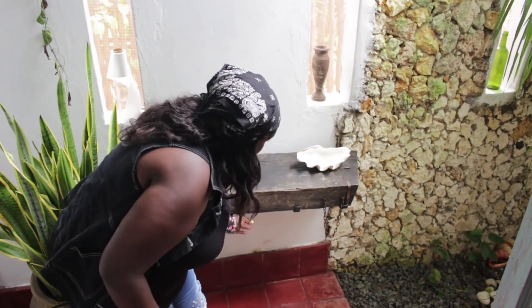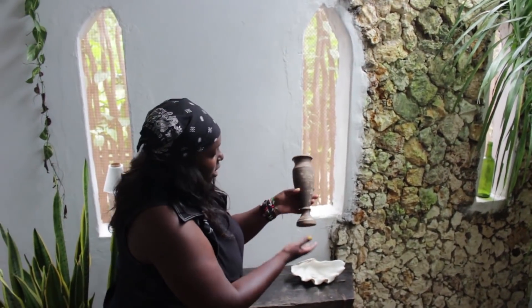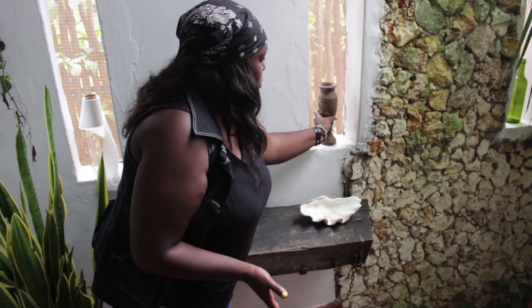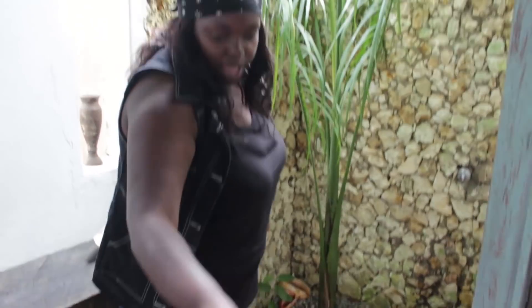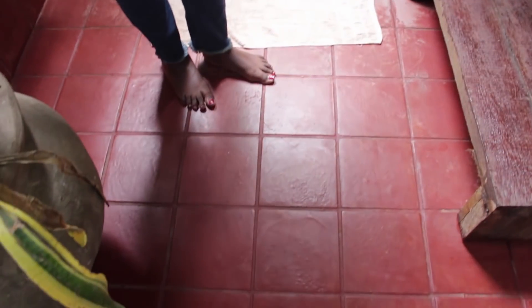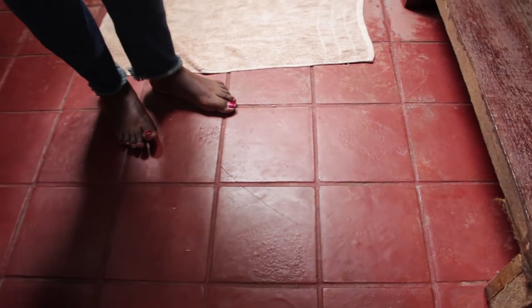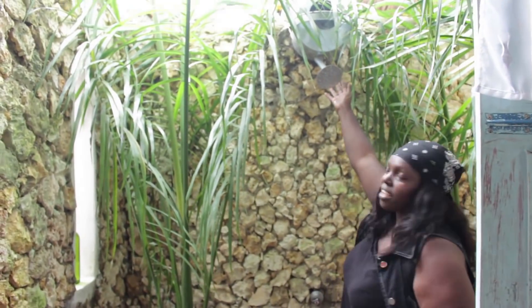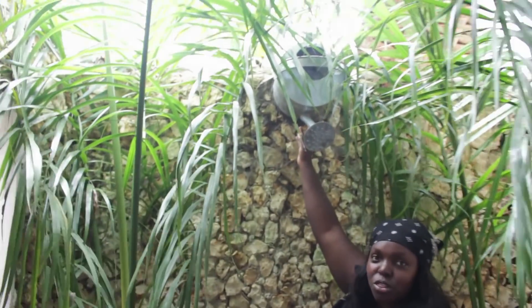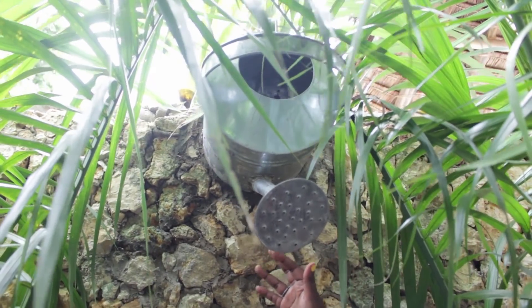There's a soap dish holder here, and I really love this. Now this is the party part — look at the floor. I think it might be clay tiles, but you guys can comment. And then there's a shower with running water! This is so thoughtful — you make use of your environment, you recycle stuff. This is good environmental living.